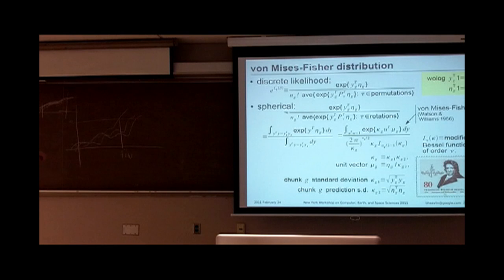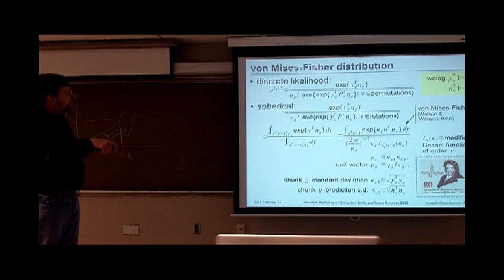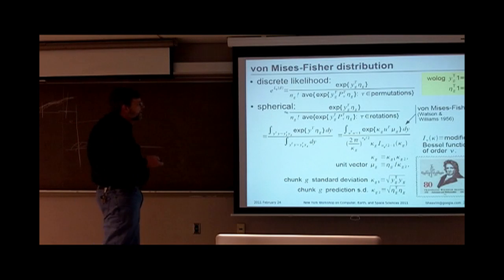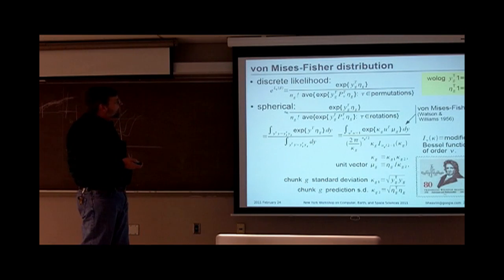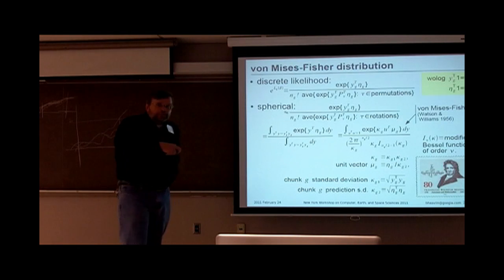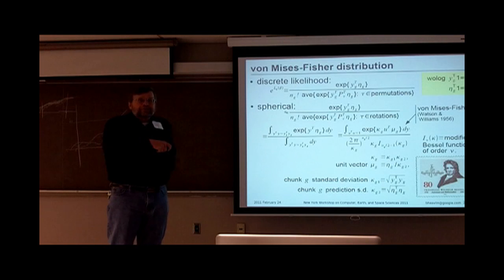At any rate, the combinatorial denominator, the normalizing coefficient, winds up being a Bessel function. And so that's relevant for what follows. And it's actually kind of the main reason I put Bessel in the title of the talk. So there's going to be a double notation here, but probably everybody in the room knows Bessel functions better than I do, and that was certainly true a few months ago.